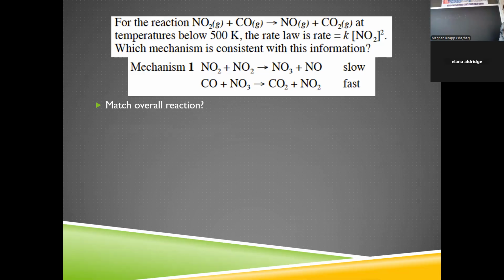Now let's check molecularity. Remember, we're looking to see if any of them have 3 molecules or more. Do any of them have 3 molecules or more as reactants? No. Step 1 is bimolecular. Step 2 is bimolecular. Now with step 1, we might see that sometimes written as 2 NO2, but they're both bimolecular. Okay, so molecularity is okay. And then what is the rate determining step? So in this case, it's going to be what, first or second? First, because that's the slow step.